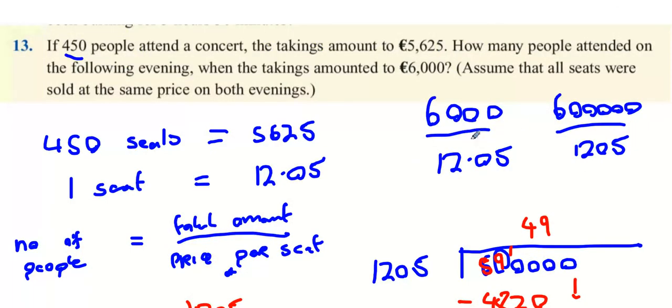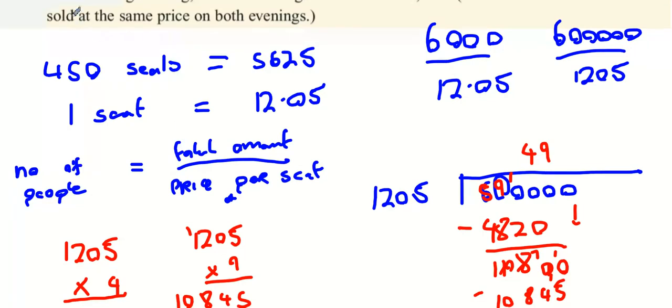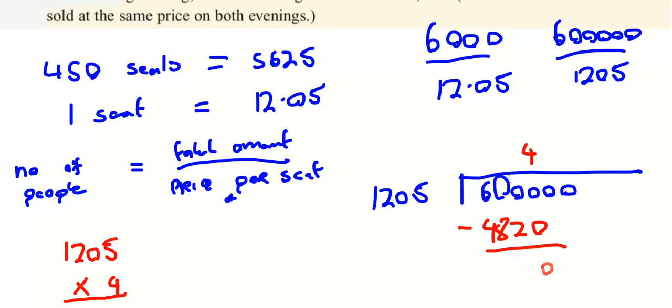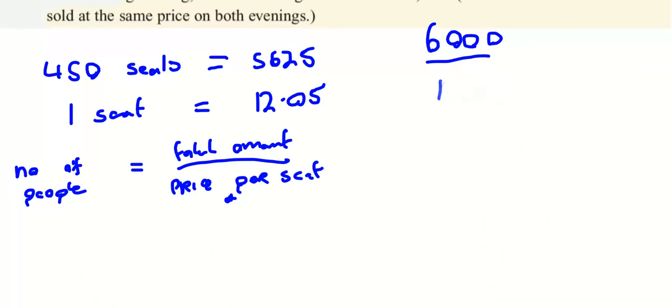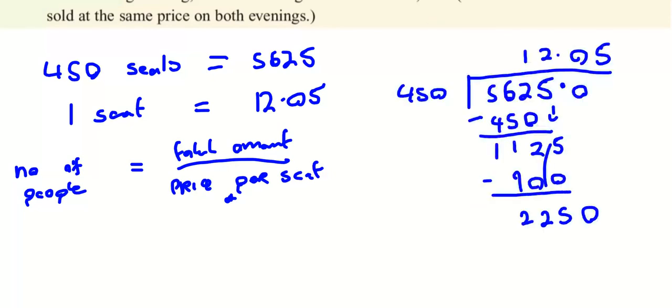Lads, turns out I made a bit of a mistake here actually. My mistake is all the way back at the start, so sorry about this, guys. What I was doing here is way too difficult. I made a very, very stupid mistake right at the start here. When I was back here, it wasn't €12.05, it was €12.50. So I completely mucked that up.